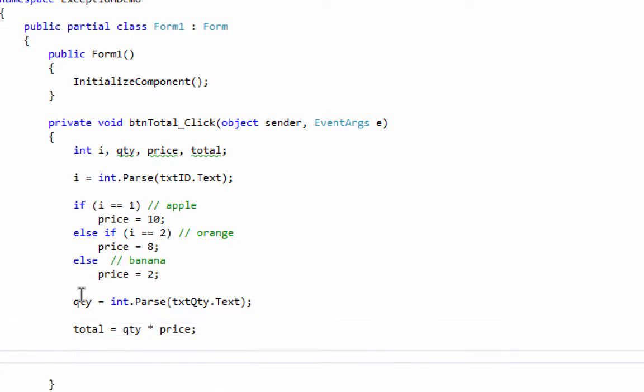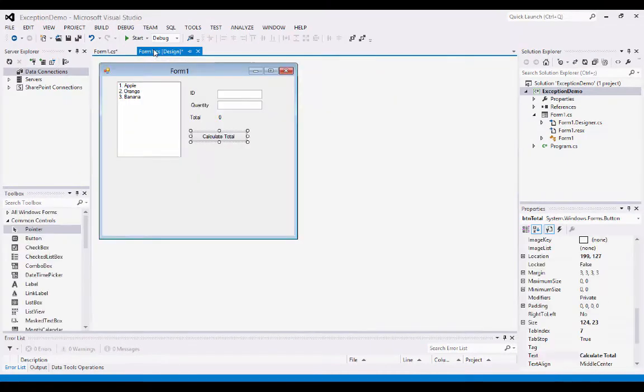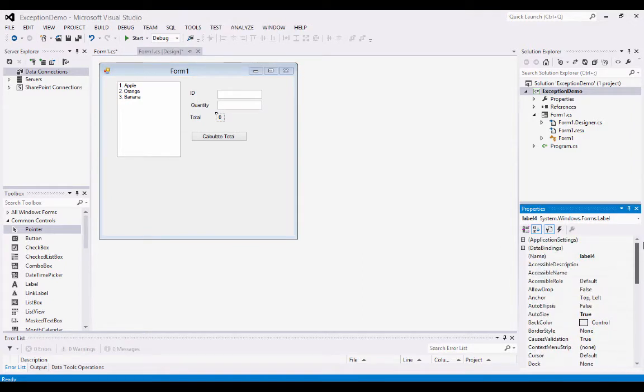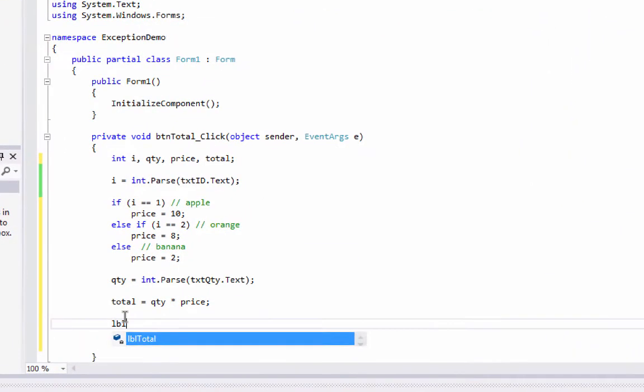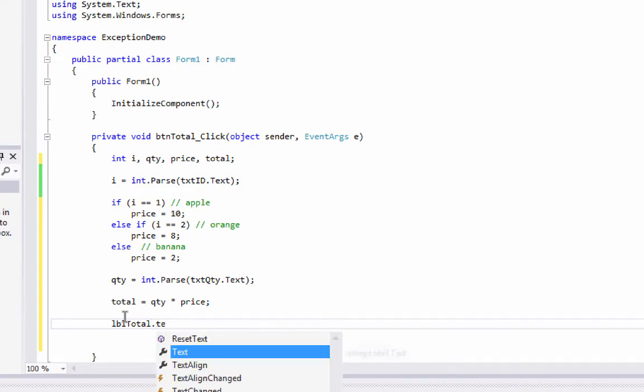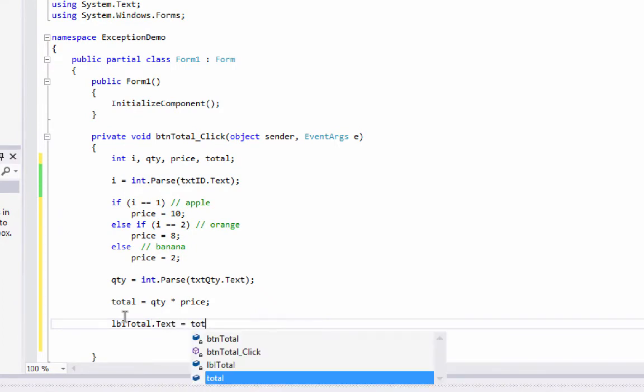And we want to display this in the label, so the result is going to be displayed in this label, which is label 4. Maybe we will rename label 4 as lblResult or lblTotal. So here we put lblTotal.text is the total amount.